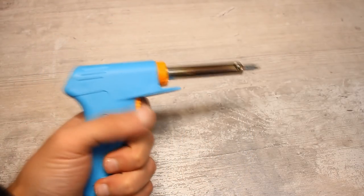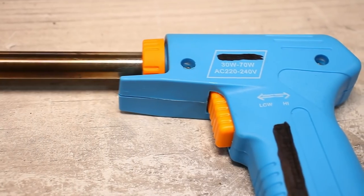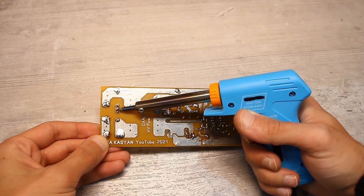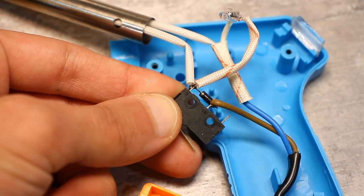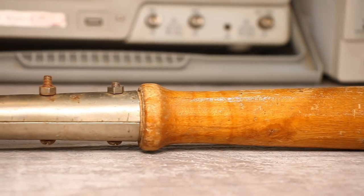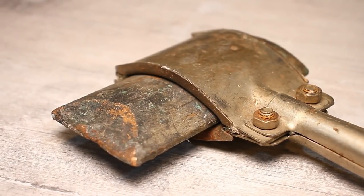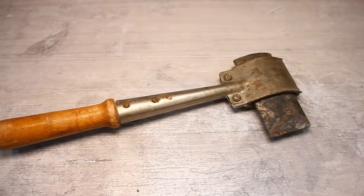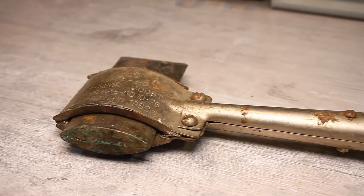There are different form factors — for example, a dual-mode soldering iron gun. There is nothing special about it except for the form factor and dual-mode operation. If the soldering iron is plugged in and the button isn't pressed, the power is less because the voltage to the heater is supplied through a diode. When the button is pressed, the full mains voltage is supplied to the heater bypassing the diode. This is the so-called hatchet — a powerful soldering iron with a handle, a massive copper bar, and a nichrome heater. Such soldering irons are used for soldering massive parts, for example, radiator soldering. In amateur radio they are rarely used. Due to the massive tip with a huge heat capacity, such soldering irons hold heat for a very long time and can work for a long time after disconnecting from the mains.